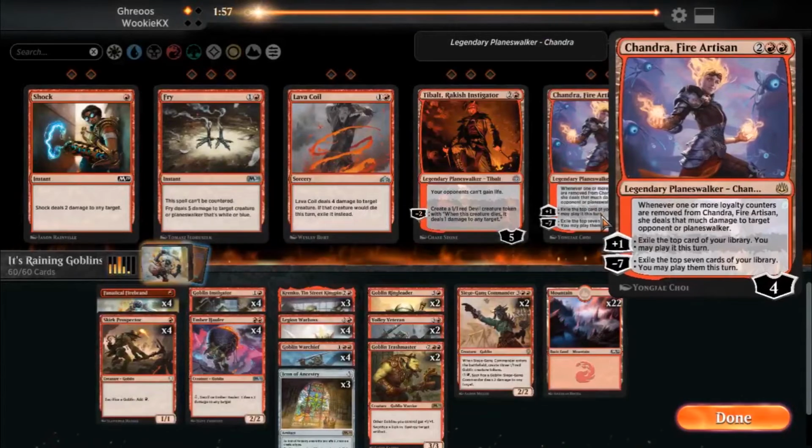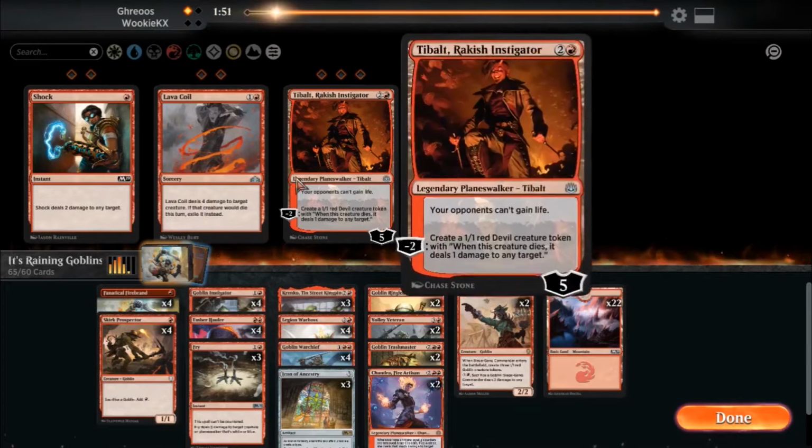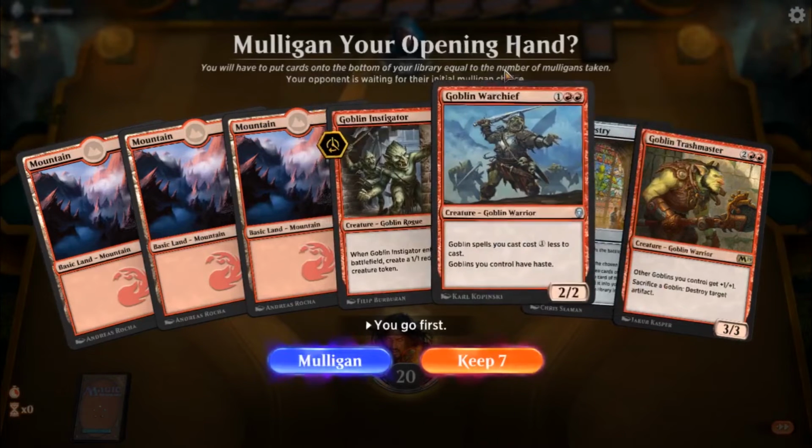In sideboarding we bring in 3 Fries to deal with their big blue guys, and we bring in 2 Chandras in order to kind of battle through their controlling stuff. For game 2 we have a solid 7 of Instigator into Icon and then Trashmaster.